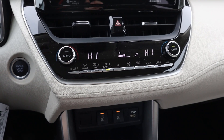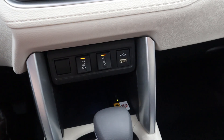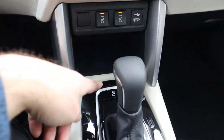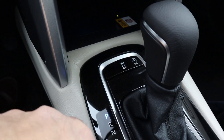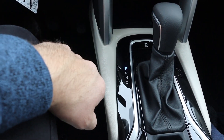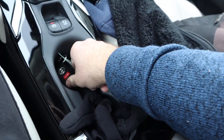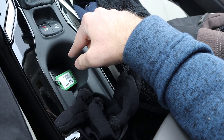We've got dual zone climate right here for the front of the Corolla Cross, and down below we've got our heated seats for the front, a USB port, a wireless phone charger, and you can see our stability control here with the auto stop-start. Here's our shifter for that CVT automatic — it does have a manual shift function — and then you can see the parking brake auto hold. We have a couple of cup holders, and yes, those are Toyota Tundra keys.